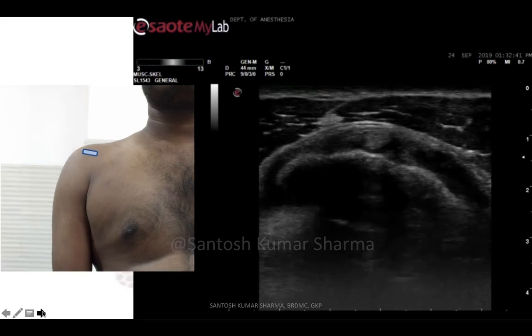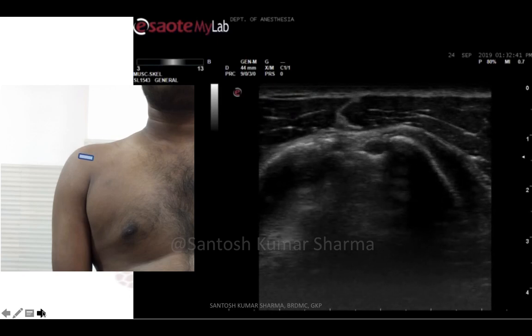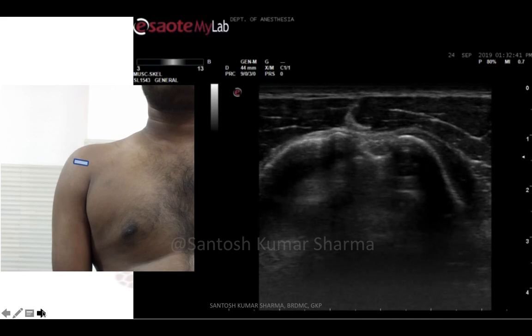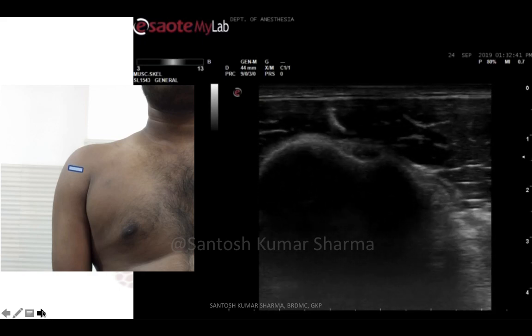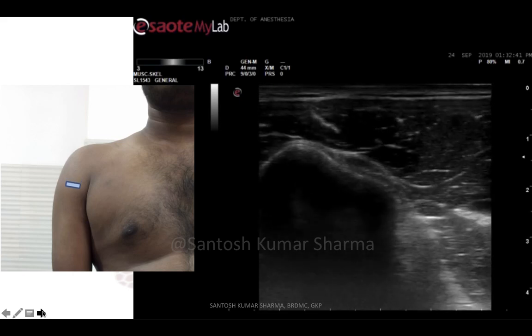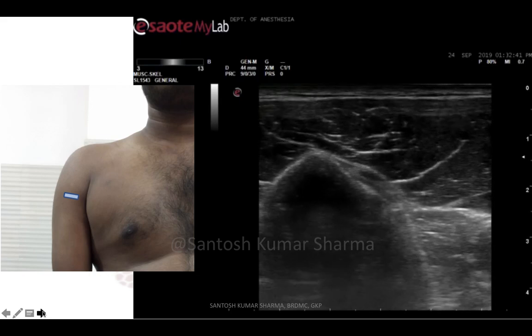Then this is a repeat scan where we go down from the intra-articular part to the myotendinous junction below, and here again the probe will be slid down. This is basically the bicipital tendon in the center, and then we are sliding the probe down. Again we can see the bicipital tendon in the bicipital groove, and we follow it down, and now this has become the myotendinous junction, and we can see the white hyperechoic line, which is the pectoralis major tendon.